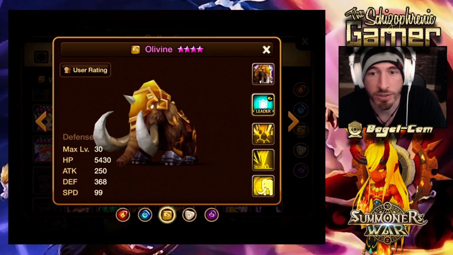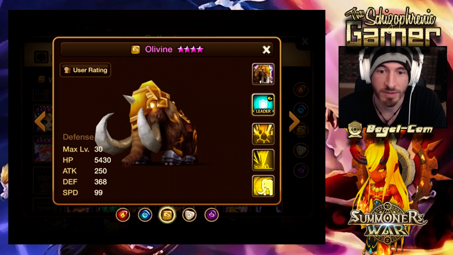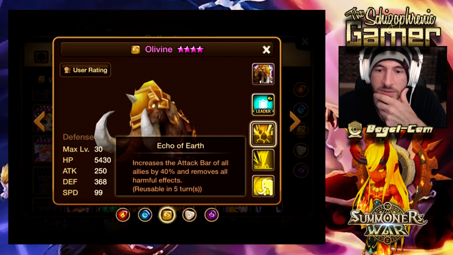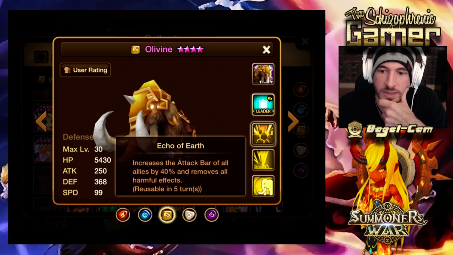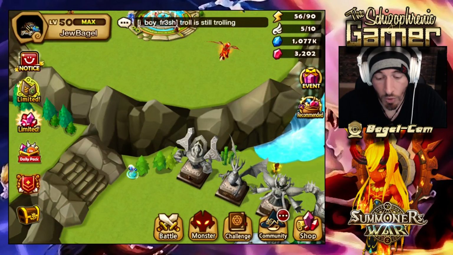I think we could definitely use him in Rift of Worlds. I think he'd be a fun monster in the raids. So, also, think about it this way. Increases attack bar of all allies. What else can we do? What else can we do, guys?